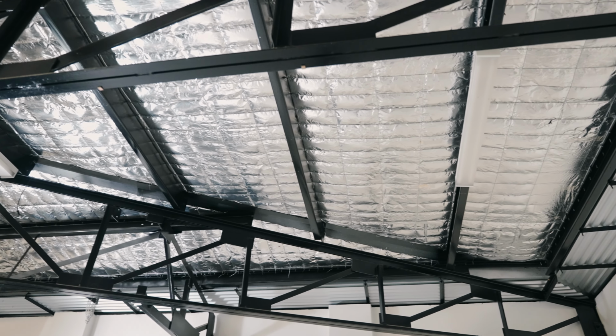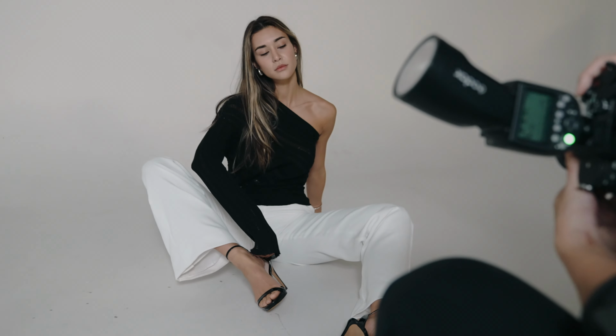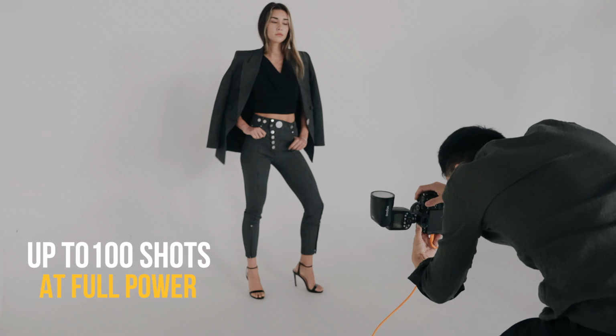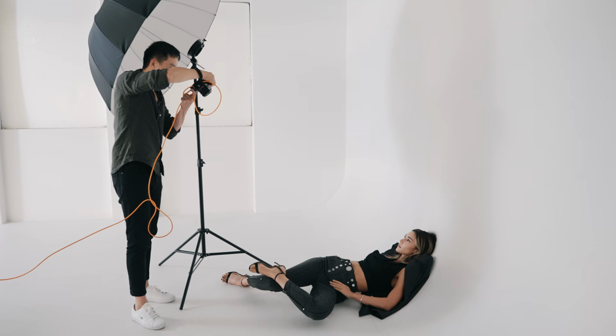Comparing with V1, a key improvement with V1 Pro is that even with more than 30, 40, 50 shots, the flash doesn't slow down with the recycling times. I was using the round head bouncing with full power and the sub with half power as a fill flash, so I can continue my photo shoots with a stable recycling time. Compared with V1, the flash slows down after 30 shots with full power. V1 Pro can go up to 100 flashes without noticeable slowing down. So if you do continuously shoot with half power or full power all the time, V1 Pro will definitely be worth the upgrade.